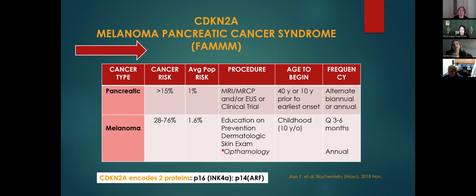And then in terms of melanoma, we can see the risk is super high, upwards of 76% that they're going to get it in their lifetime. And often they get multiple primaries of melanoma. And so we're doing all the education. Dermatology is doing a really thorough exam. They're using dermoscopy. They're using photography. They have a low threshold for biopsy. We do send them to ophthalmology because of the risk of uveal melanoma. And then this starts in childhood. That's the other key. And it's usually a dermatologic exam every 3 to 6 months.